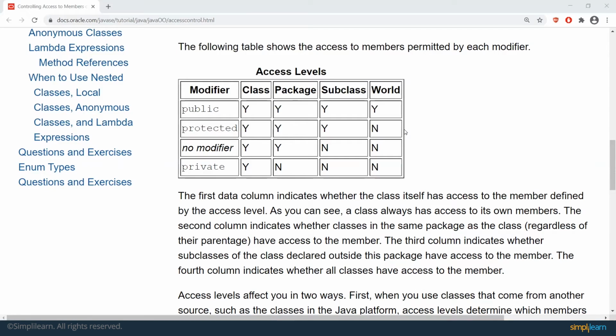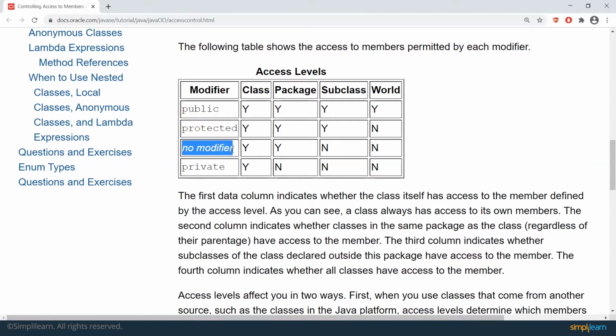Give access to different functions, variables, and programs only by providing them the kind of access which they need to run efficiently, and do not give them complete access. So with that notion in mind, Java created the concept of access modifiers, and it created 3 modifiers, which are called public, protected, and private. If you do not provide any modifier, then it goes to no modifier, or some people also call it the default modifier, which is also a type of access modifier.